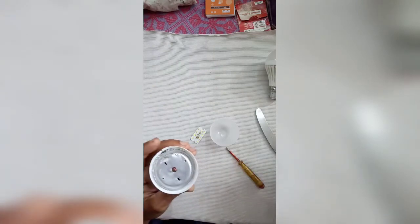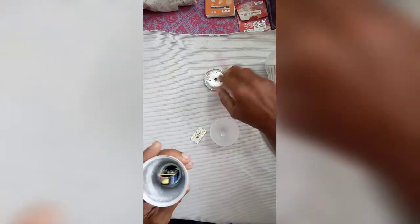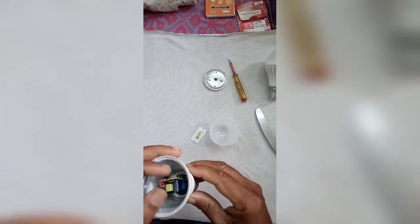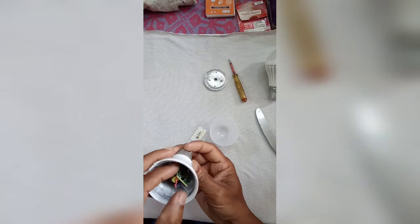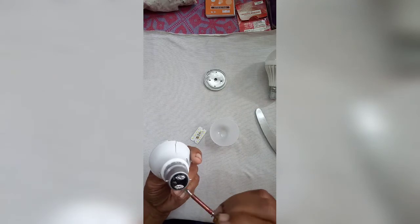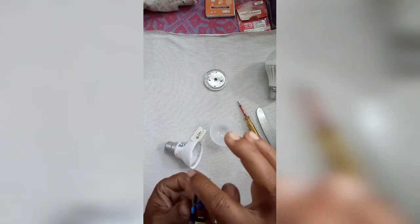Removing the LED panel. Then removing the aluminum heatsink. The circuit inside you can see. Take the circuit outside by desoldering at these 2 points. I already did it. This is the 2 AC points.